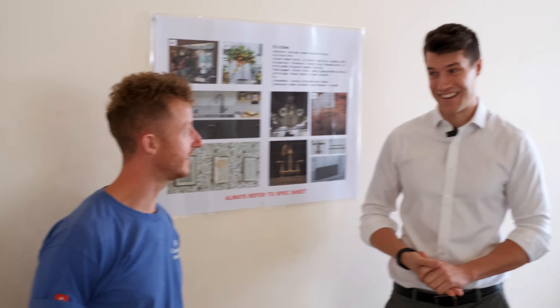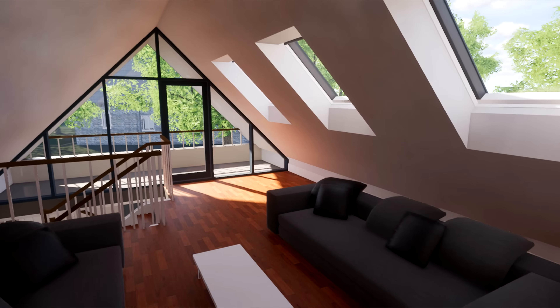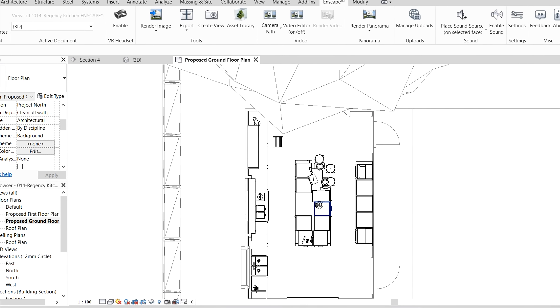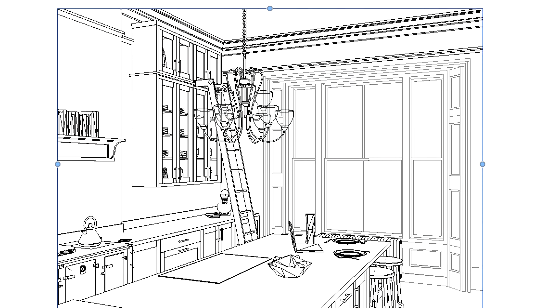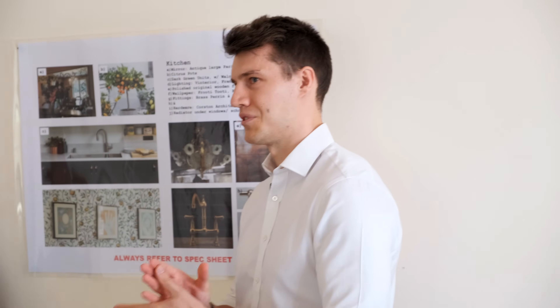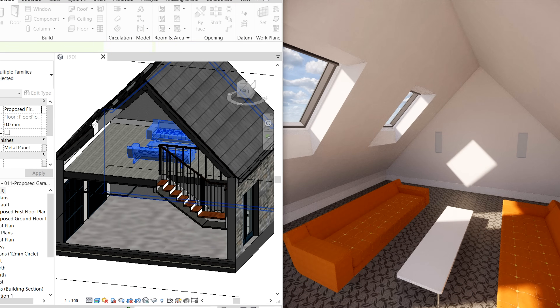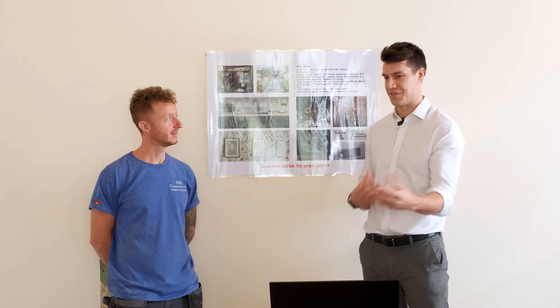So it will feel like you're actually in the kitchen? Yeah, you'll feel fully within the space rather than just looking at it from afar - a full immersive experience. We use Revit by Autodesk to model it - it's BIM software - and then we use a plug-in called Enscape, which is a real-time renderer. You can look at it on the screen and make adjustments in real time. When we get the headsets on, it gives instant feedback so we can look at different floor finishes, different wall colors, move items around - no waiting around, straight away.